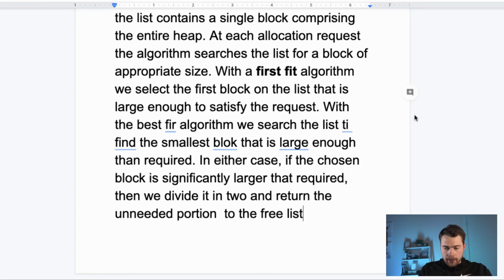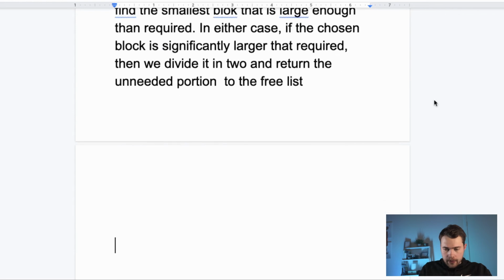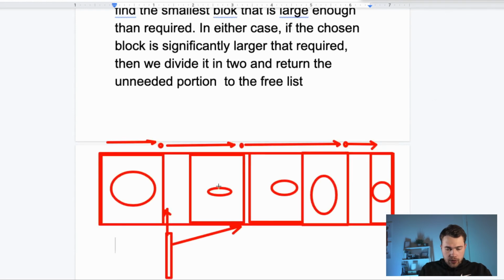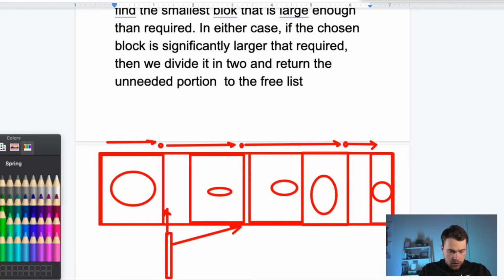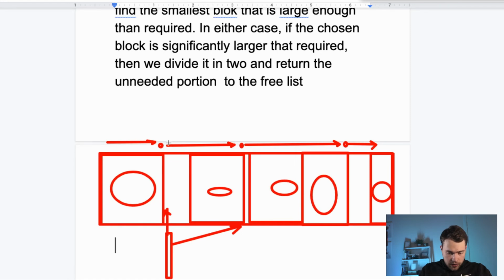Okay, so one more time. If I draw this thing, so let's say again, if we use the first fit approach. In this case, this chunk of memory will be fitted over here, and this pointer doesn't point to the free memory anymore. That's why that has to be deleted, and another one has to be created, somewhere over here.